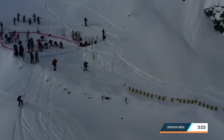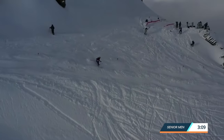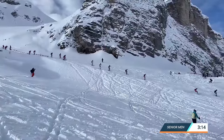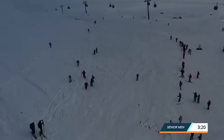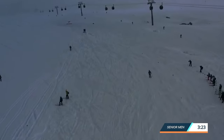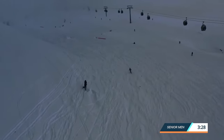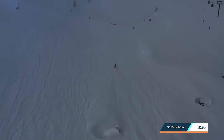And this is the first transition of the men. So Thibaut Anselme is going up, down the first. Really impressive, but he's a good sprinter, so for him, 60 meters high is not a problem. And you can see that there are a lot of athletes going down at the same time. It's really important to do good transitions because especially in the senior category, it can really help to gain positions in the race. And we have to say also that Thibaut Anselme is a really good downhiller, so you won't lose any time in this downhill, even if he's in front.